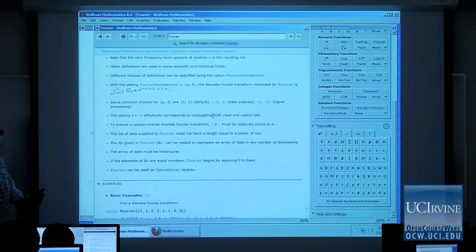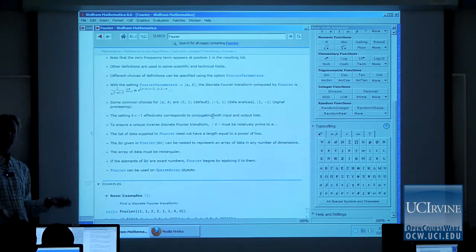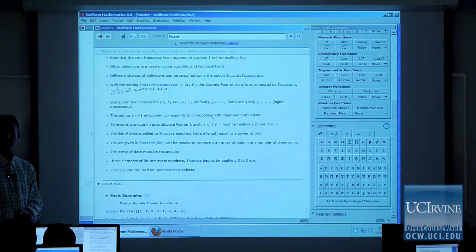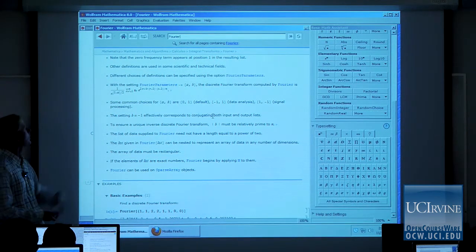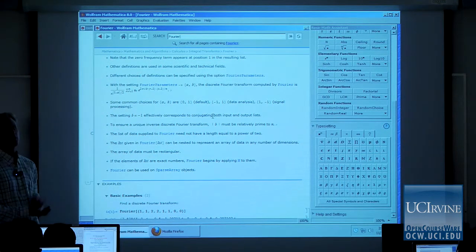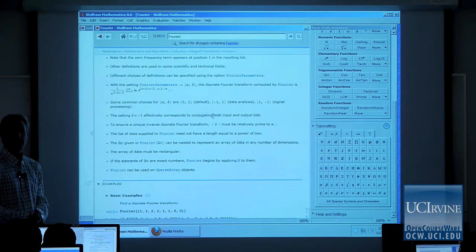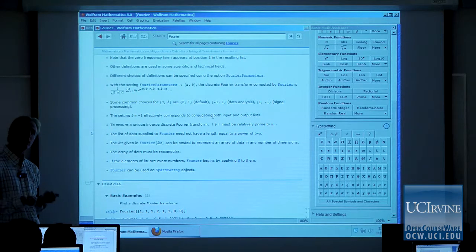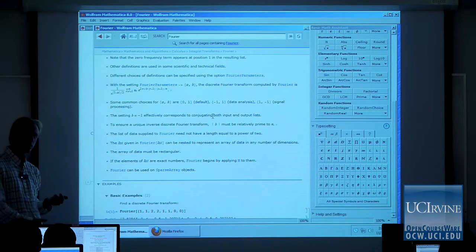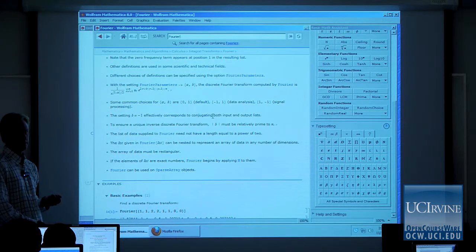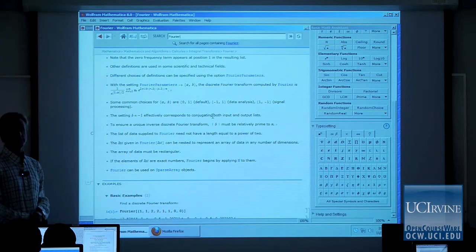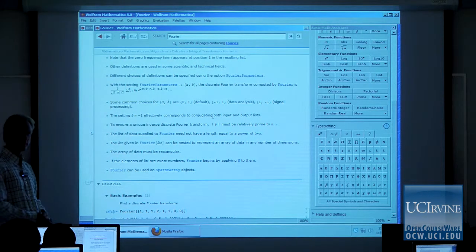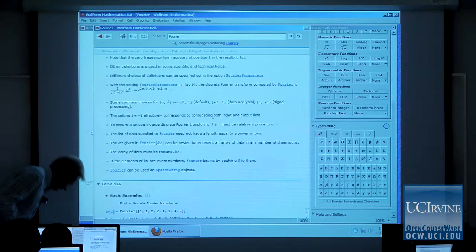So the next thing we're going to do is read in the complex data, the free induction decay. We're going to use this command to get the discrete Fourier transform of that. And then we're going to make a table in which the discrete Fourier transform is lined up with the corresponding frequencies. And then we're going to plot it, and it's going to be an NMR spectrum of that molecule, phenanthridinone. Okay, so let's go ahead and do that.